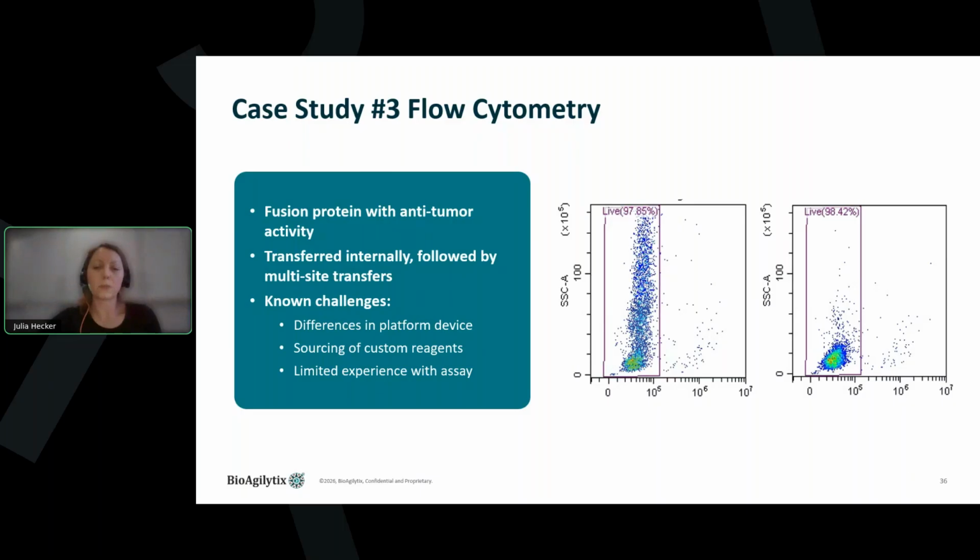The known challenges of this assay were, of course, the critical reagents. So we had challenges producing large batches of those labeled fluorophores or labeled target cells, which were required to really support the transfer to different sites. We saw that the quality of this product is not the same when it is produced in large batches at our vendors. So we needed to produce this critical reagent in-house and also test the quality in-house.